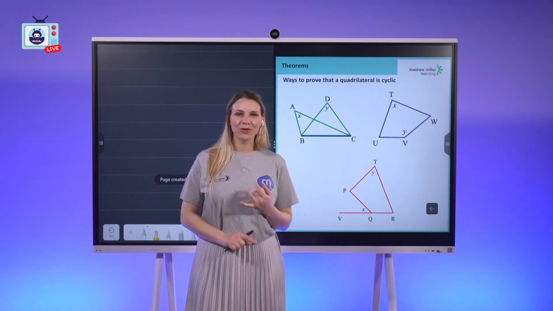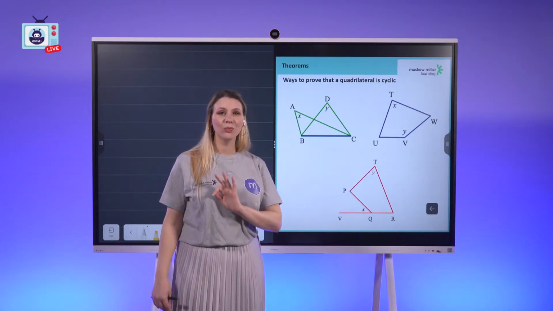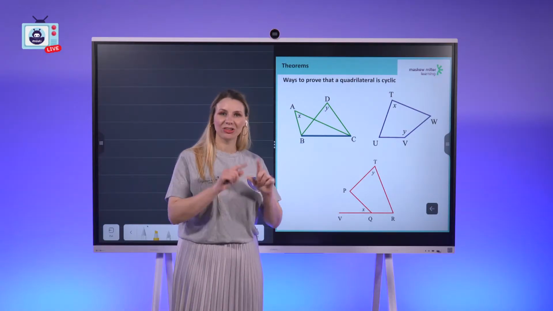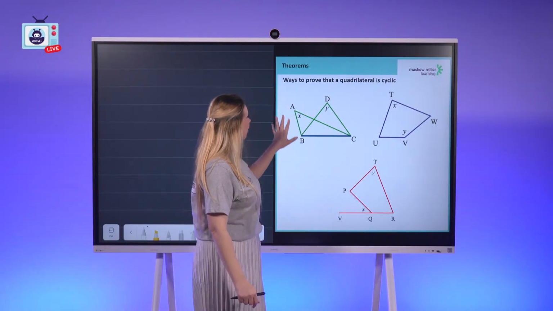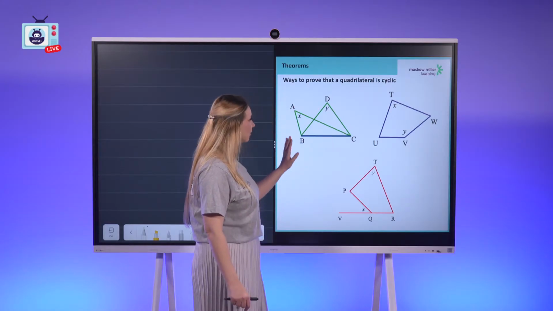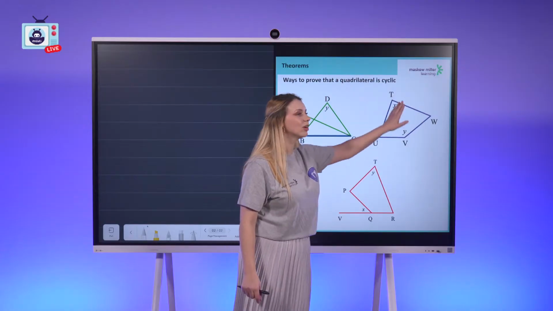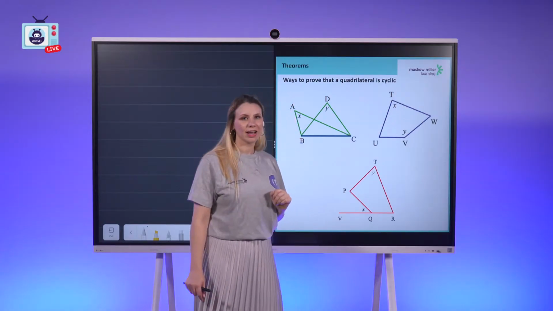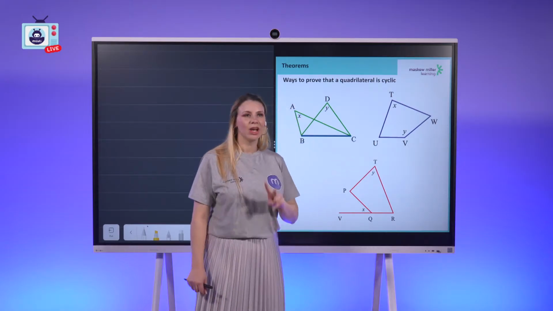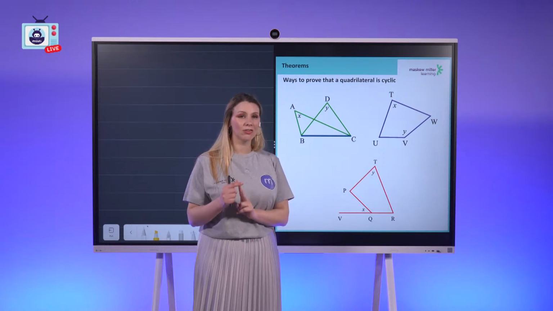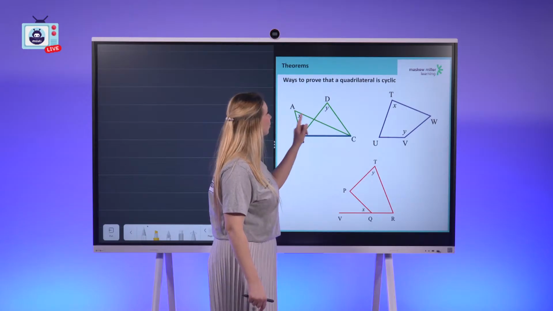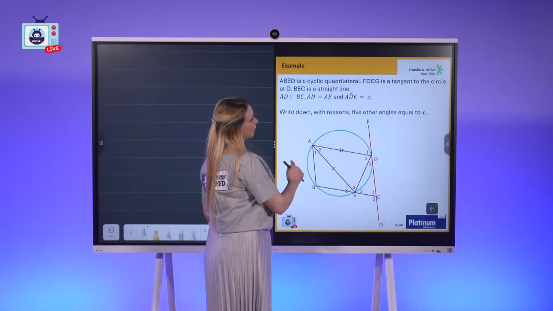Let's have a look at proving cyclic quad. So there are 3 ways to prove that 4 points lie on a circle, which is a cyclic quad, and that is this one over here. This is a converse of angles in same segment. This one over here is converse opposite angles of a cyclic quad, and lastly converse exterior angle of a cyclic quad. So it's the 2 cyclic quad theorems, but the converses, and the angles in same segment, but the converse. This is what we use to prove something is a cyclic quad.